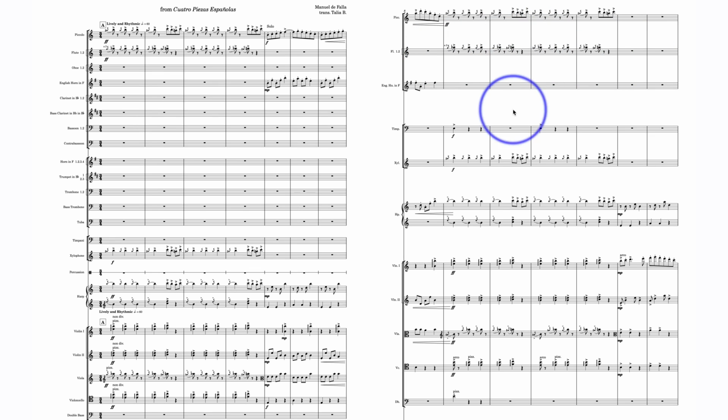Could you be bringing in more of the wind section to bulk up this idea? Could you be changing from pizzicato to arco? So those are all questions worth asking, right? It's not that your orchestration is bad or lacking or anything like that. It's just a set of questions that is worth thinking about, right? For any orchestrator, I would say.